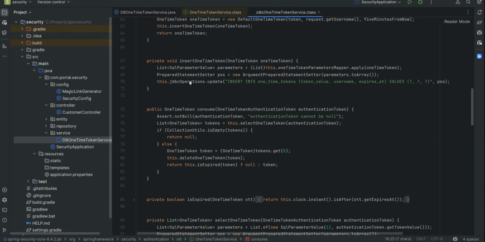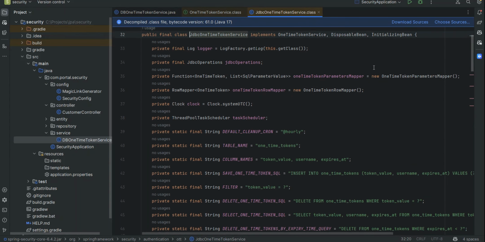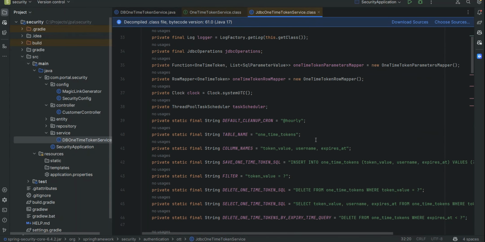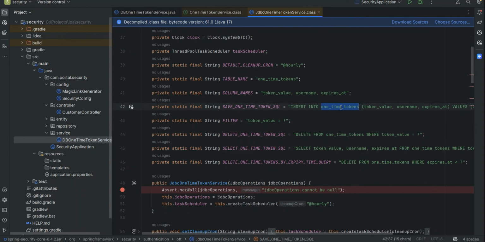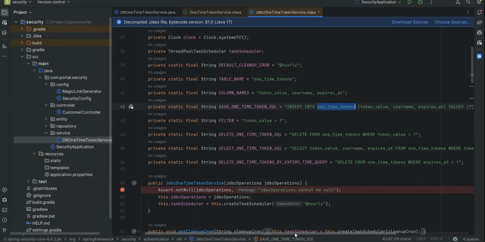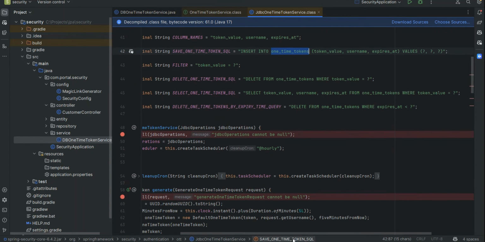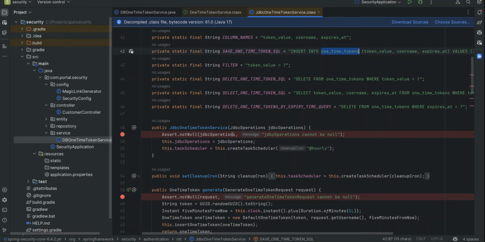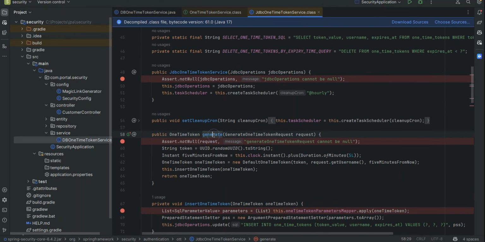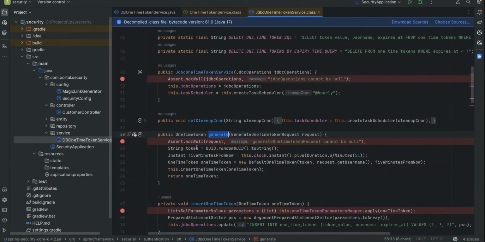So let's open this file, and here you can see insert into one time token. This is the table we need to create, with token value, username, expires at. Deleting everything is there too. And here you can see the generate method, where the token will be generated.